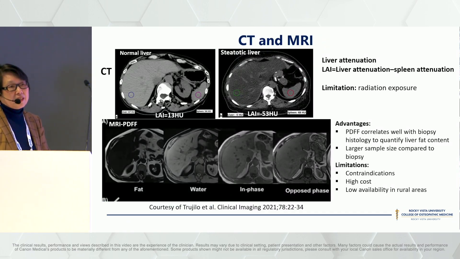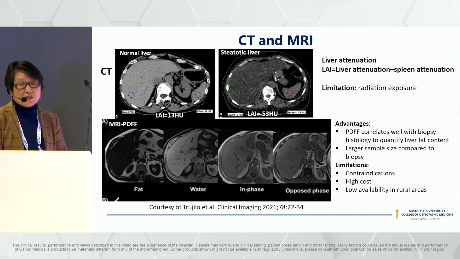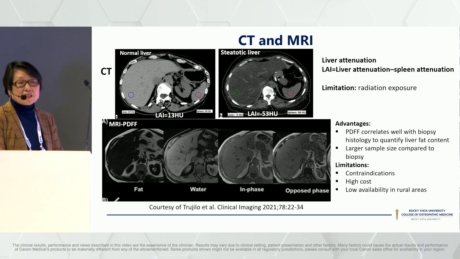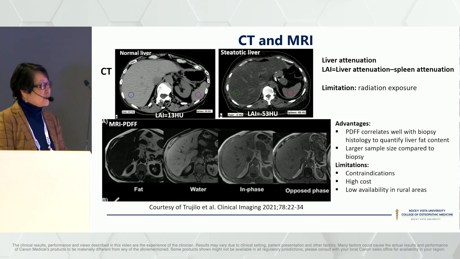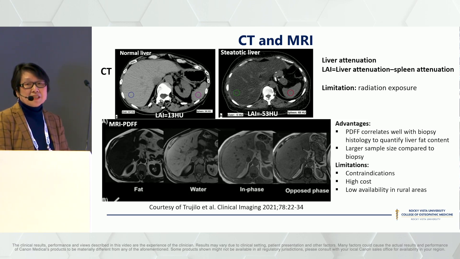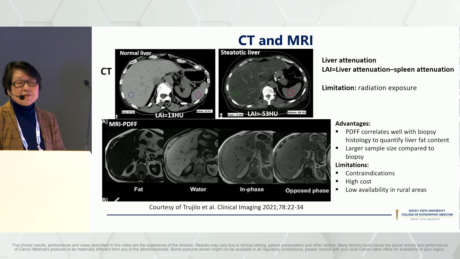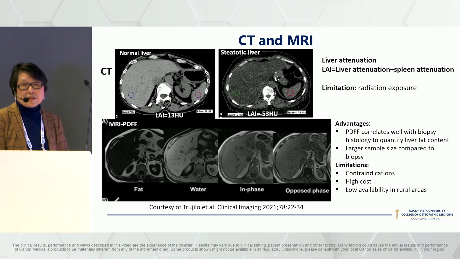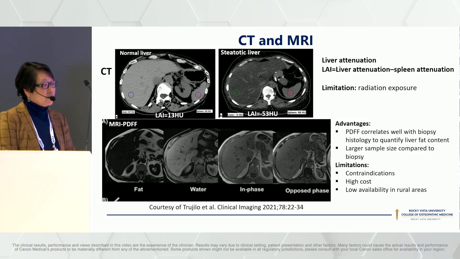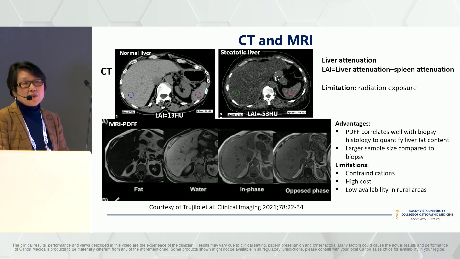Among imaging modalities, CT and MRI have been used to assess hepatic steatosis. CT provides liver attenuation and liver attenuation index; however, CT has radiation exposure and cannot be used as a screening test repeated many times. MRI has been recognized as a reliable imaging modality to assess hepatic steatosis and even fibrosis, with good correlation with liver biopsy histology and a much larger sample size. However, MRI has limitations including contraindications, high cost, and low availability in rural areas.